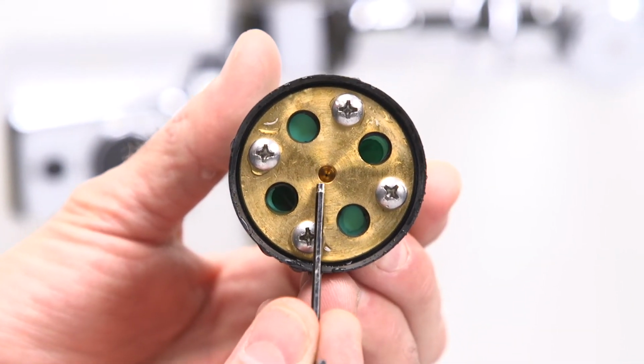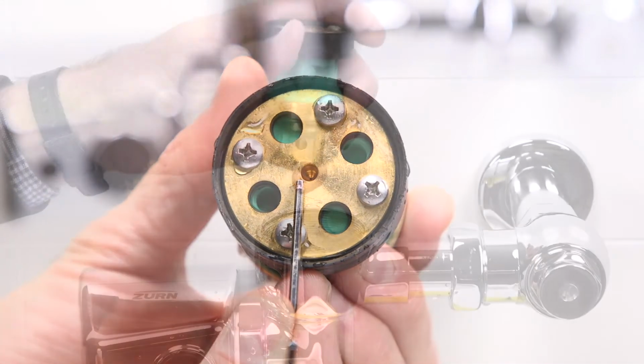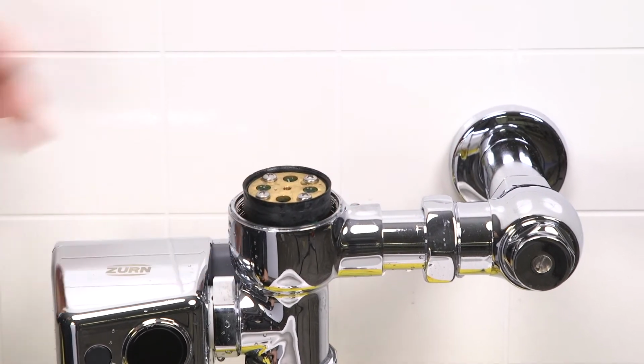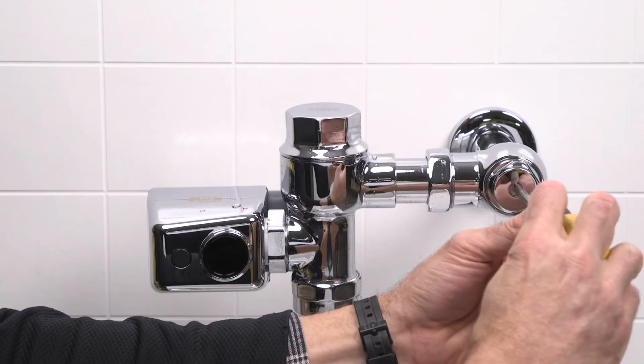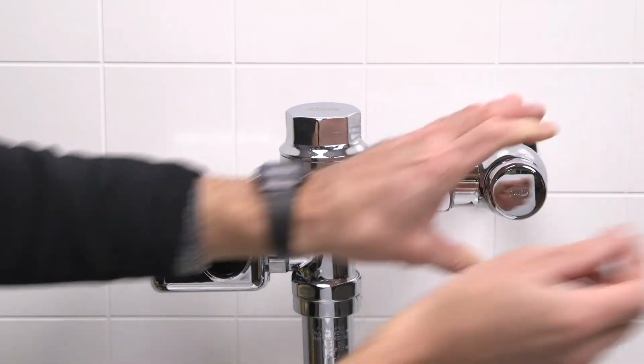Next, examine the bypass orifice and make sure that it's not plugged or partially plugged. Clean and rinse as necessary. Reinstall the piston in the valve body. Reinstall the valve body cover and tighten with a smooth-jawed wrench. Open the control stop valve and reinstall the vandal-resistant stop valve cover.